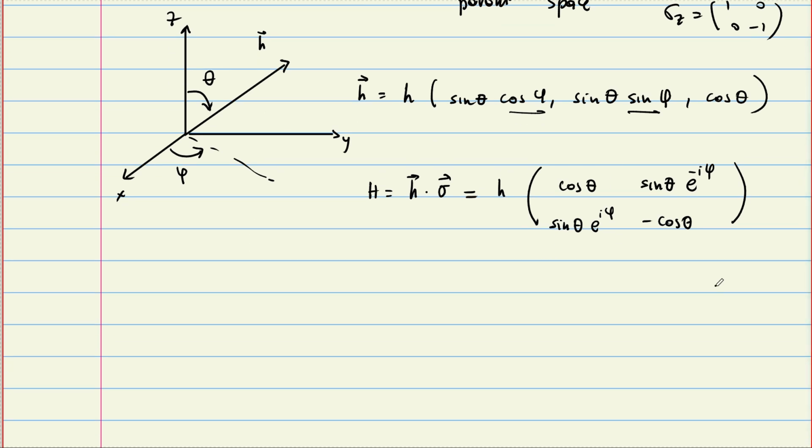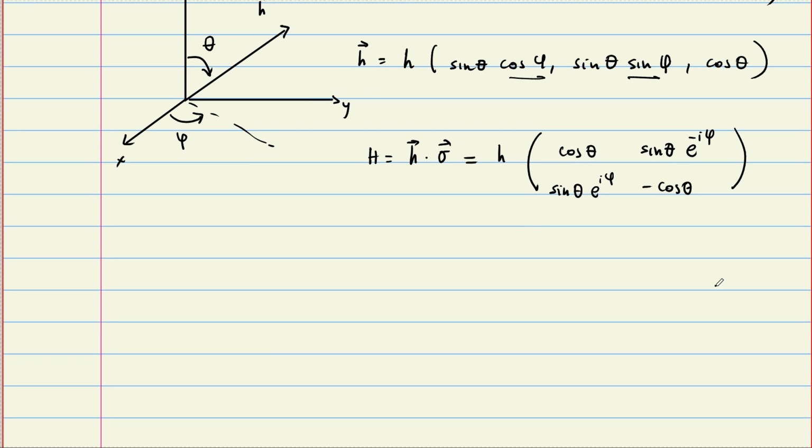So now we need to find eigenvalues and eigenvectors of this 2 by 2 Hamiltonian. Of course, you can put it in Mathematica and it's going to give you something, but it's very easy. Let me try to do it real quick. So there are two eigenvalues, right? And the trace of H, in terms of eigenvalues, is going to be lambda 1 plus lambda 2. And the trace here is 0, so it's going to be 0.